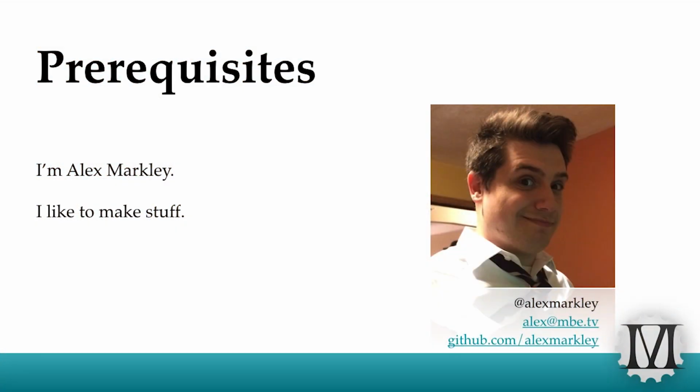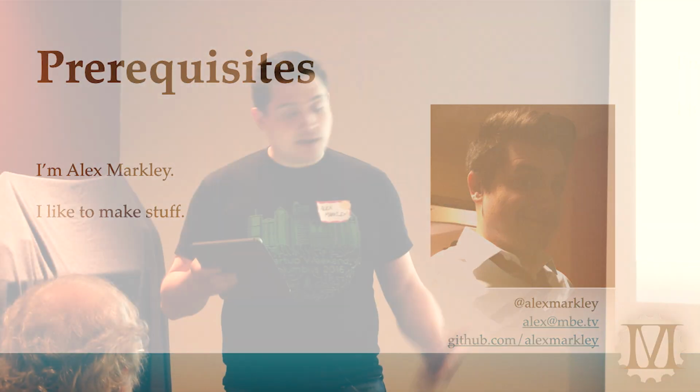So let's talk about some prerequisites. First, I'm Alex Markley. Hi, everybody. And I like to make stuff. That's probably the single most important thing you need to know about me. I'm a software engineer, I'm a music composer and a writer, but my favorite thing to do of all time is to produce comedy and post it online. Just produce comedy with my brothers and sisters, publish it, put it online.